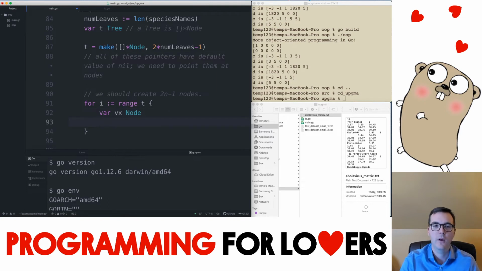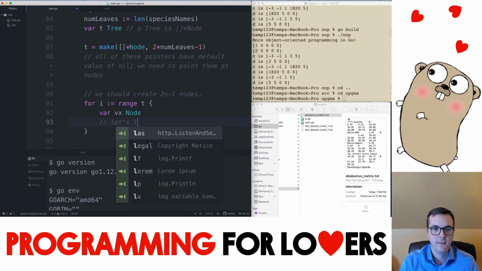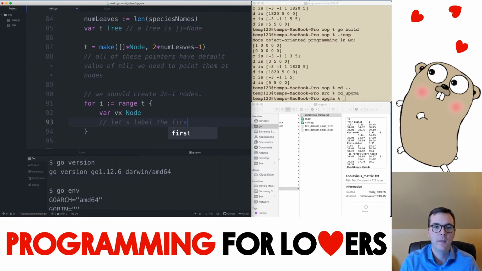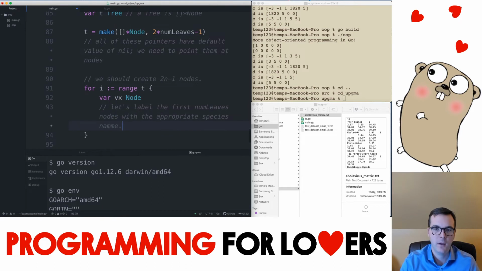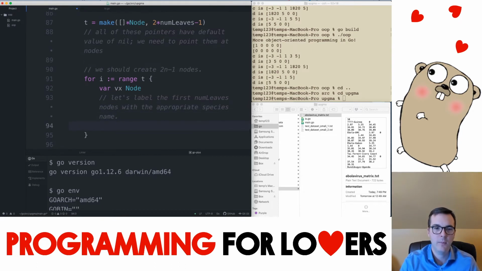I'm going to call it vx, for vertex. Let's label the first num leaves nodes with the appropriate species name. The species names that we're going to be given are the present day species names, so they're the ones at the leaves.